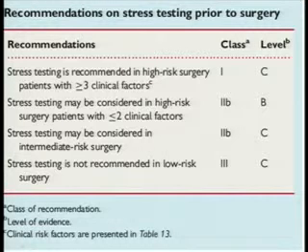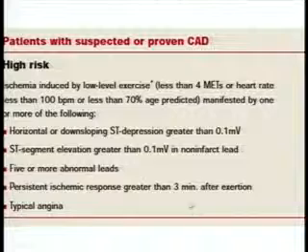Now please remember, the ultimate thing is, you do a stress test and you find that it's going to be positive. Are you going to revascularize this patient and then send him for surgery? If he's an old decrepit person who is unfit for anything else, then don't put him through all these things. You need to accept the high risk and clear him for surgery.